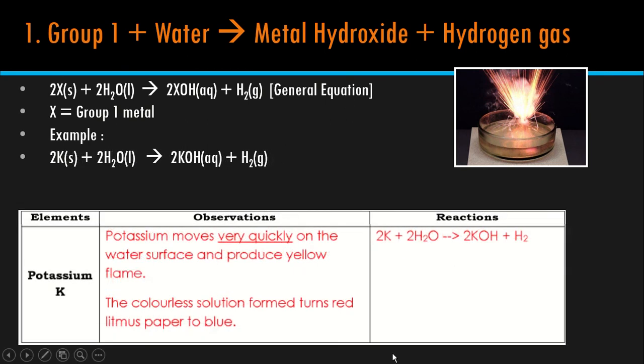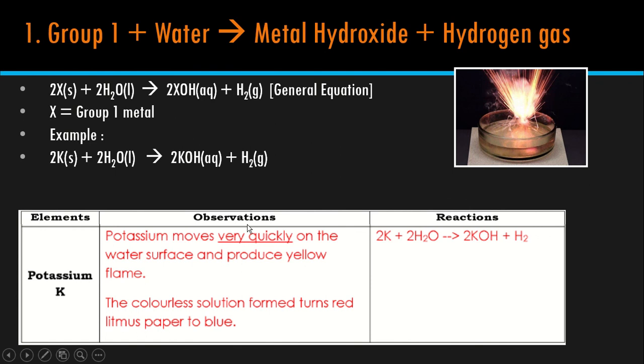Okay, the last example, the last element is the potassium. Okay, sama juga, ganti sahaja X ni dengan potassium K. So the product is KOH, which is potassium hydroxide. So you have learned in chapter 3, right? The name of the ionic compound. So okay, so sini jadi potassium hydroxide, you cross between K plus potassium ion and hydroxide ion. K plus cross dengan OH minus, so you get KOH.